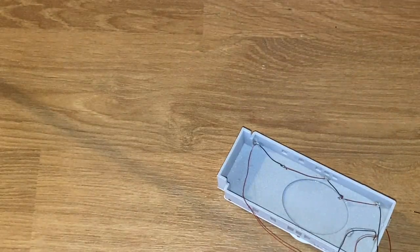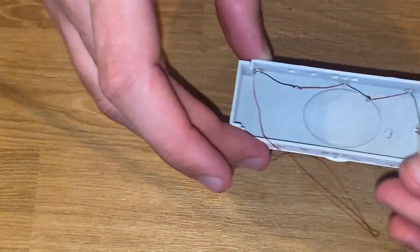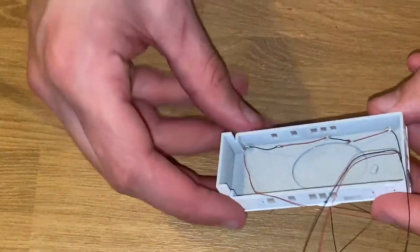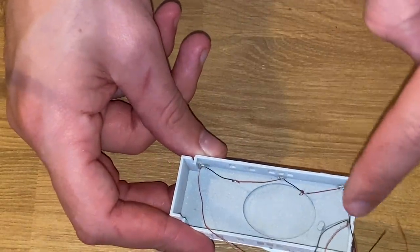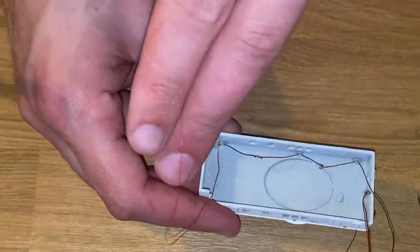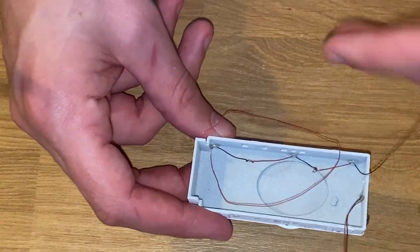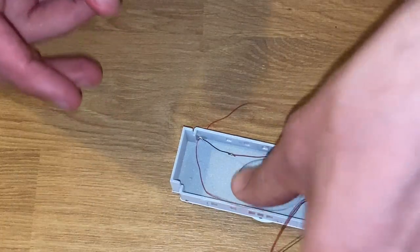So I'm not going to cover too much of the circuitry because I am going to do a video on lighting in its own right. But essentially you can see the same principle as before, LEDs just daisy chained along, four in a row. So this red wire at the start of the chain will have a resistor on the end, and this black one at the other end of the chain will go back down into 0 volts.